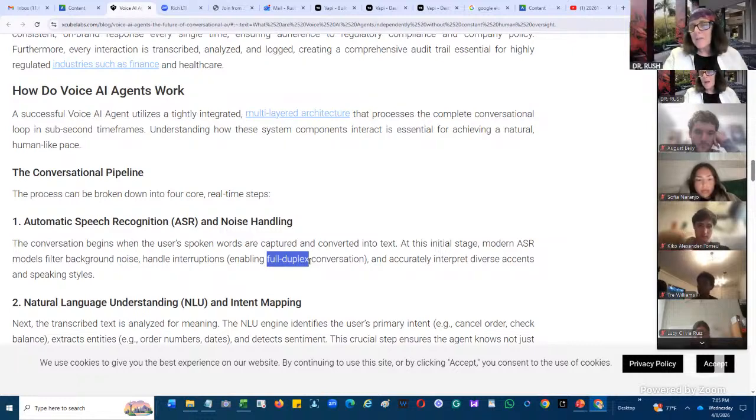Full duplex means in a conversation, half duplex is like a walkie-talkie. Have you ever seen that, Lily, where you turn on the walkie-talkie and say over and out, right? And then somebody else picks up. It's not like you can interrupt somebody. Full duplex is that you can have interruptions, which I tend to do all the time, right, Lily? I interrupt people in the middle of their sentences. That's full duplex. The other way is somebody can't interrupt. That's half duplex. So this is what conversational AI can do now.